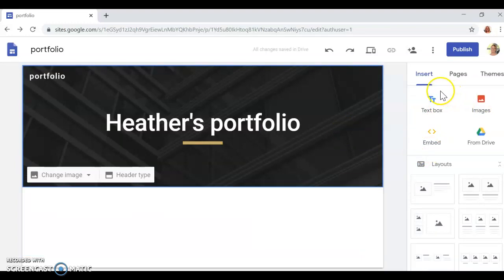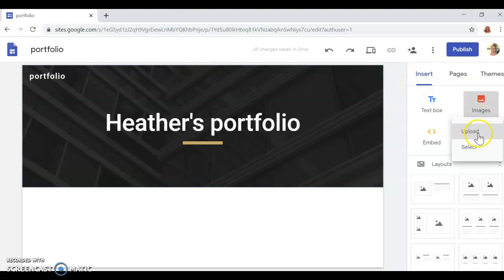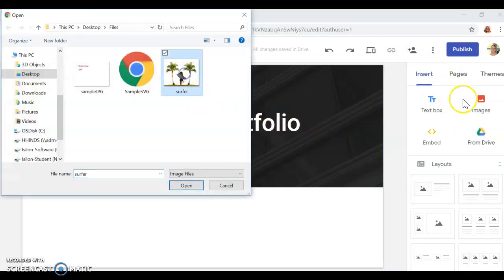Now, I want you to put in 5 things that you created in this class. And if you don't have 5 things saved, then my gosh, you should have saved at least 5 things by now. Let's go find 5 things to put on here because I want you to know how to make a portfolio. Clicking on images, I'm going to find a picture that I made. And there's my surfer, for example. I know he's a good file. I know he's a PNG. That'll work. That's Portable Network Graphic.